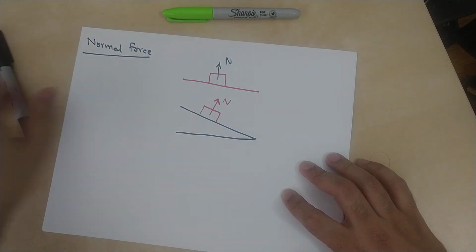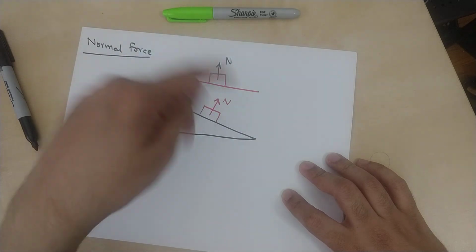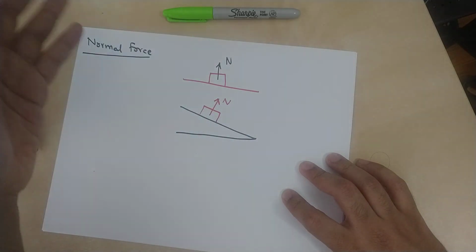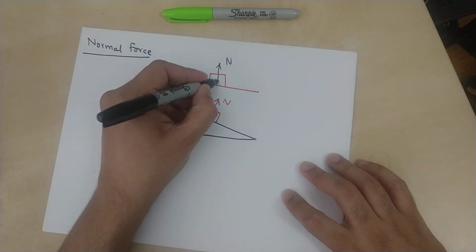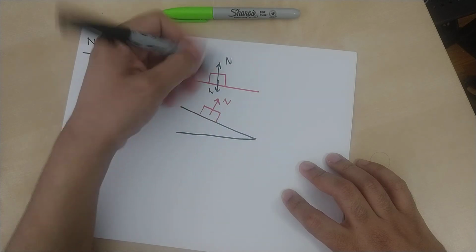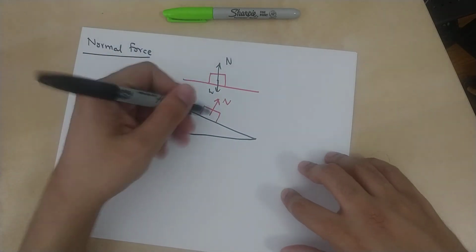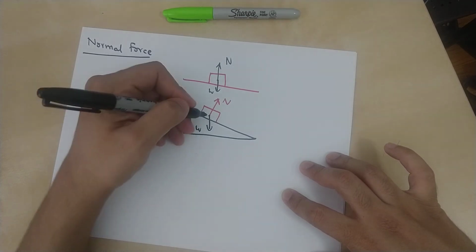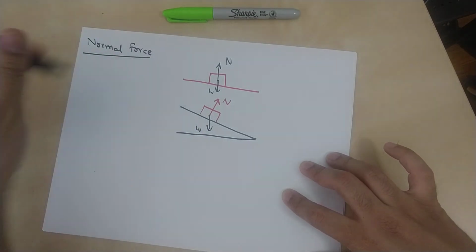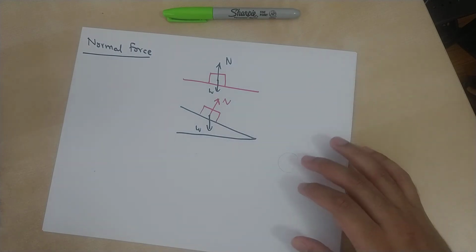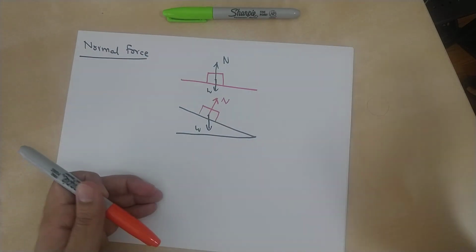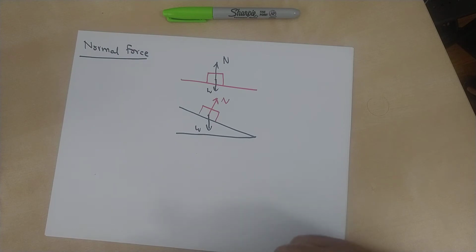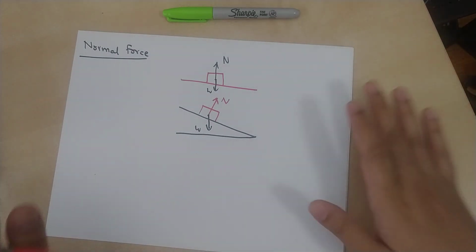A misconception about the normal force is that it's always equal to W, the weight. So there's a weight acting on this object, right? So in this case, the normal force is equal to W, but that's not always the case. The weight is always straight down, so you have to resolve the components, and we will talk about that more when we do examples. That was just a comment about a misconception. It's not always equal to W.